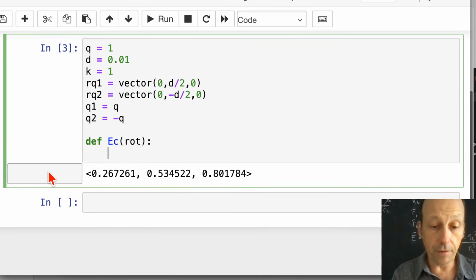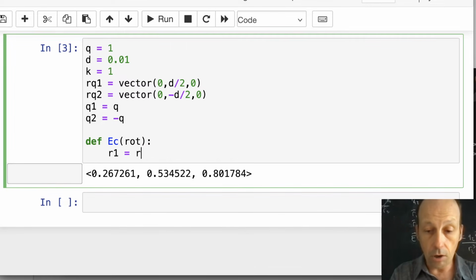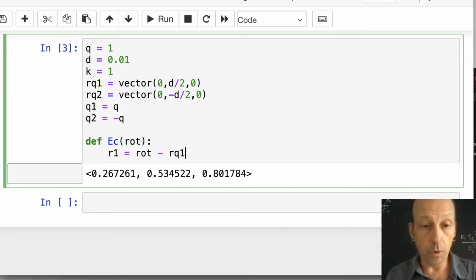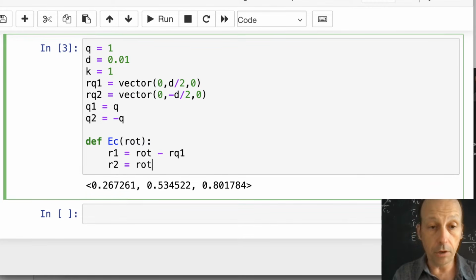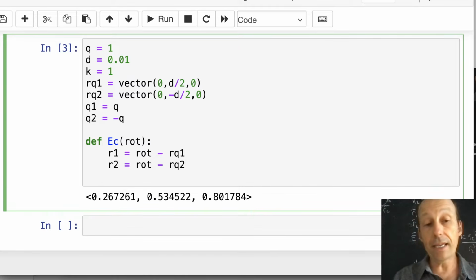Okay, but I can calculate this. I'm going to first calculate that vector R1. It's going to be ROT, the observation location I passed it, minus RQ1, and then R2 is going to be ROT minus RQ2. Now I can calculate the electric field. I'm going to call it temporary electric field, ET.